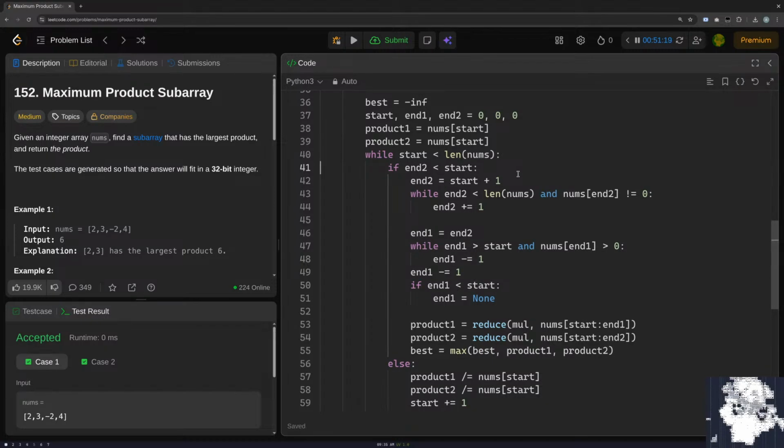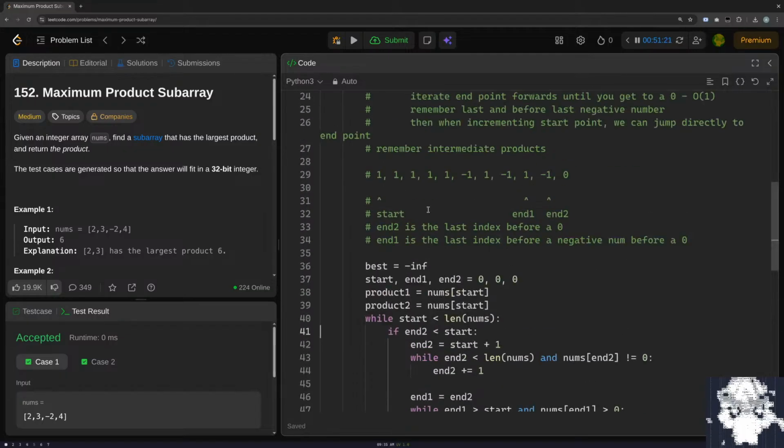Okay, so inside each loop, I'm incrementing something. So if my end 2 was less than my start, then I figured out a new end 1 and end 2.